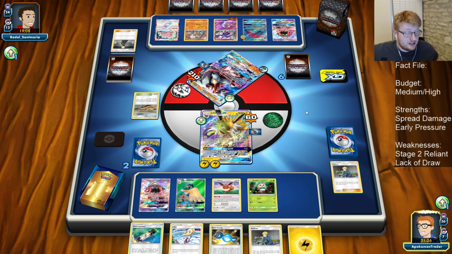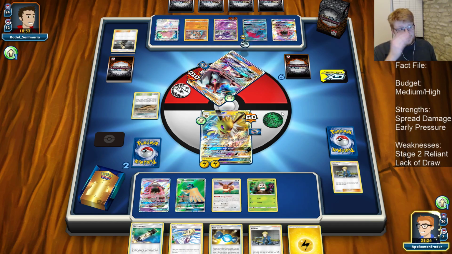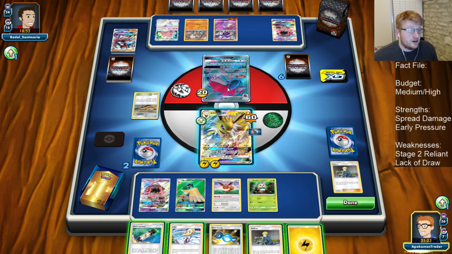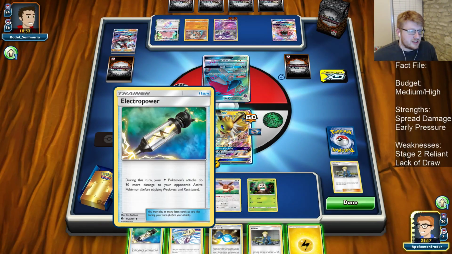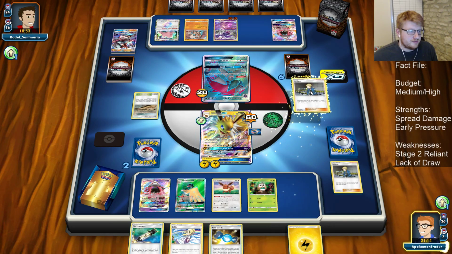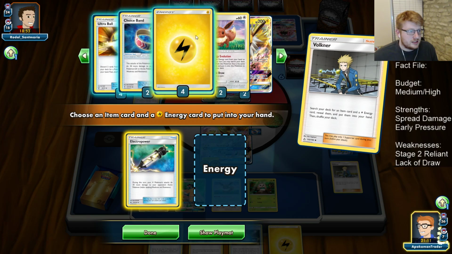With an Electropower. We just have so much burst. He doesn't know really what to play around. That's just the problem with this build. So much burst damage that can come down on him. If he promotes any GX, he could face losing this turn. If he promotes a non-GX, he could face losing. Oh, he's risked it. How much damage do we have? We have 140, 170, 200. And that's the burst.